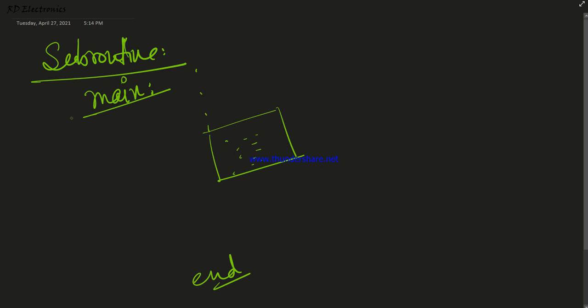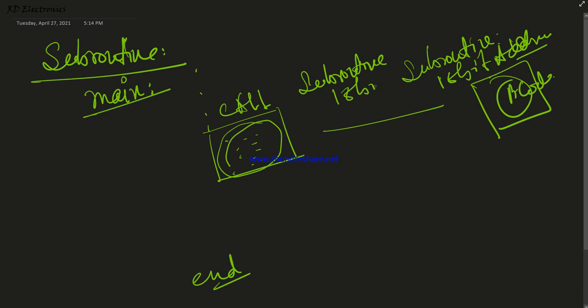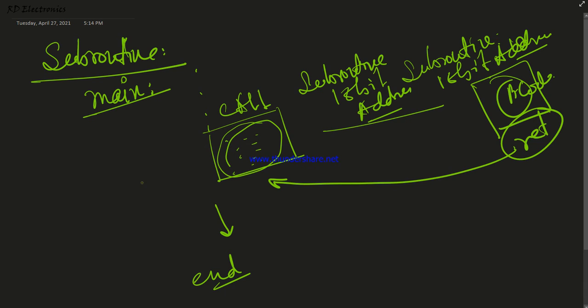To increase coding efficiency, the programmer does not write this code repeatedly in the main program. That's why we use the concept of subroutine. Here we initialize one subroutine program, and this block of code is written here. From the main program, using the call instruction, which targets the subroutine address, a 16-bit address also available in the read-write memory, the subroutine is called. After executing the subroutine, it returns, comes back to the main program and executes until the end operation is performed. That's why subroutine is very important.